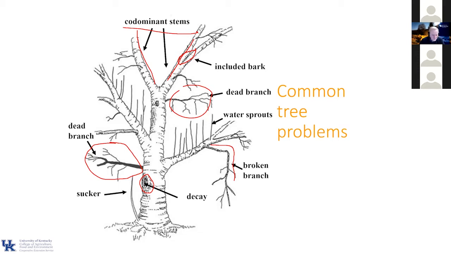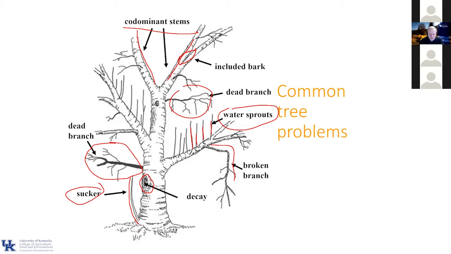Another thing I see a lot and I look for is suckers. Now you'll notice there is a difference between a sucker here and a water sprout. A water sprout is up in the tree and it's these little pencil thin, bushy growth up in the tree. And it's a pretty common thing to see, especially the year after a heavy pruning. A lot of times you'll get lots of water sprouts, but I hear folks a lot of times using the terms water sprouts and suckers interchangeably.